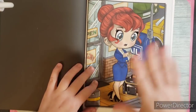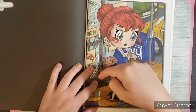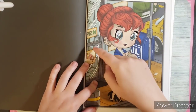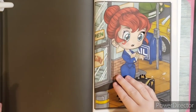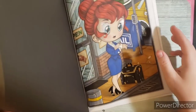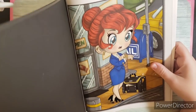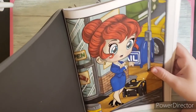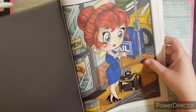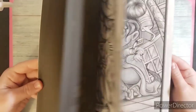When I got all this done, I got to the door, and I really didn't want to color what was inside this door, because I was just done. So I just colored it the color of glass, kind of like it's a tinted glass shade, and called it done. So yeah, I'm not sure if Courtney finished this or not, but you can see all the glittery parts and the shiny parts. But I'm glad to get another one done in here. I have quite a few that I've done in this book.